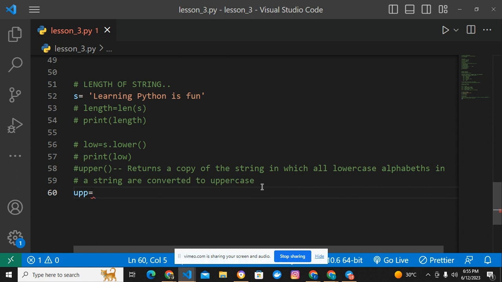You cannot use a keyword as your variable name. I also gave you the naming conventions of variables: the snake case, the Pascal case, and the camel case. If I have not given you that, please let me know in the comment section, or write to me in Discord, and we will explain it. So let's store it in a variable upper.